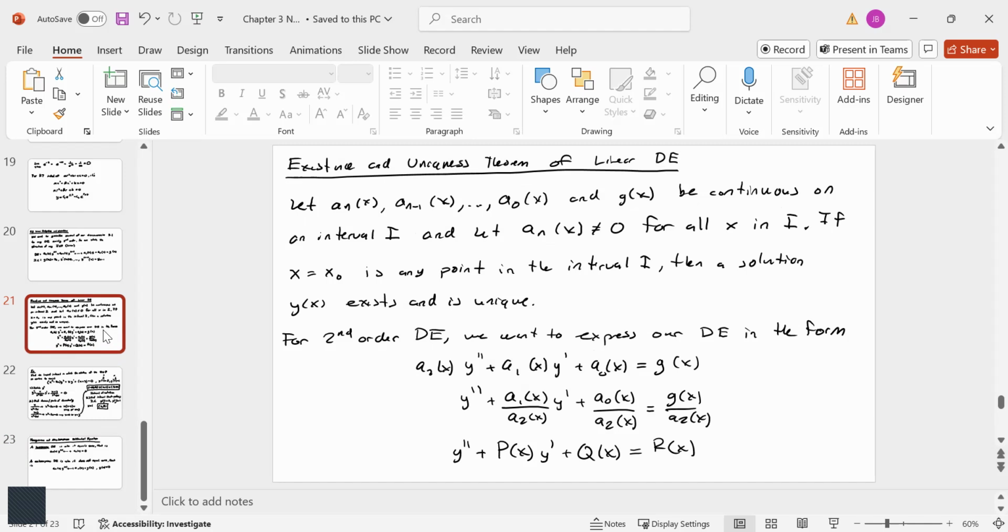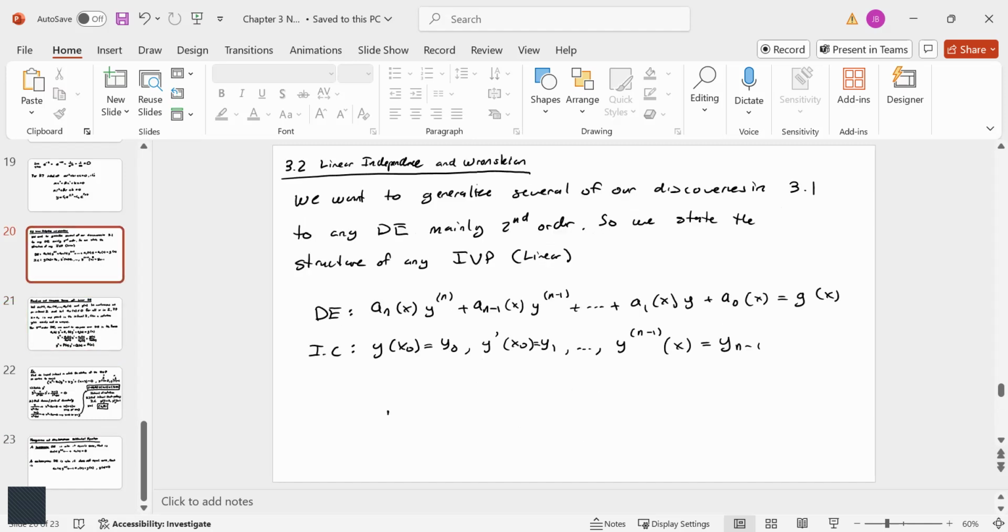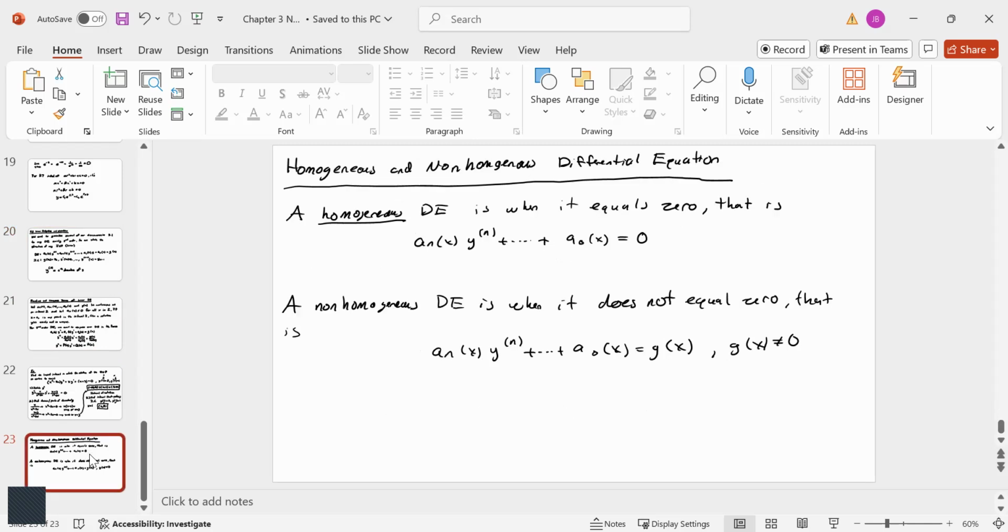I'm going to write this over here somewhere. Just in case people are confused by this, the nth derivative of y, if it has parentheses around it, that just means derivative. Otherwise, it would look like an exponent. So we are going to focus on homogeneous 3.1 to 3.4. Non-homogeneous is 3.5. And then 3.7 is back to the homogeneous case. And then 3.8 is the non-homogeneous case of 3.7. Right? So we go between the two.